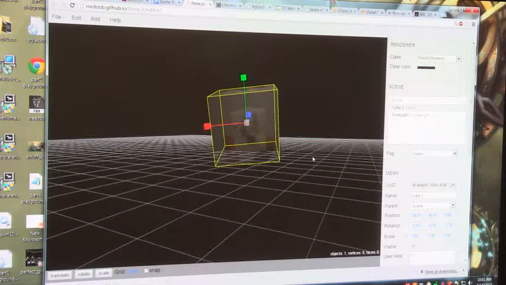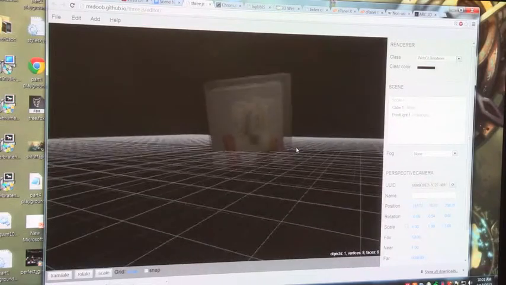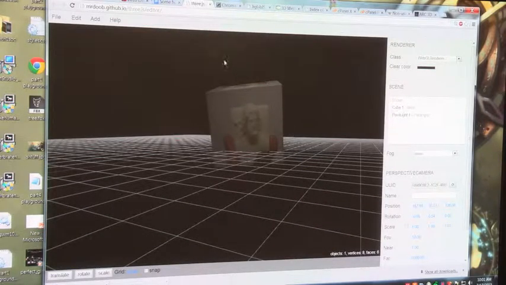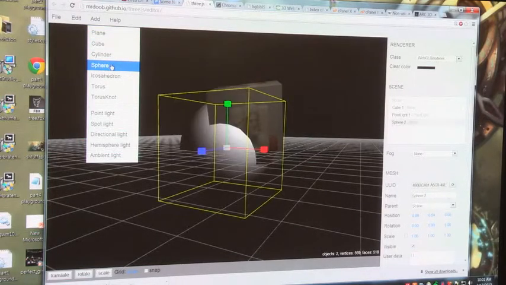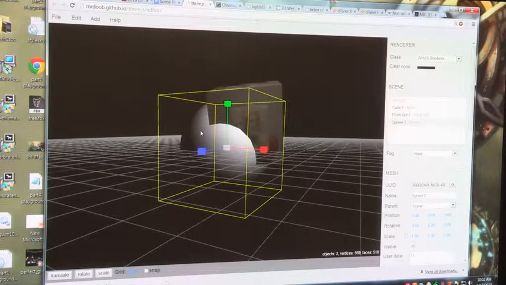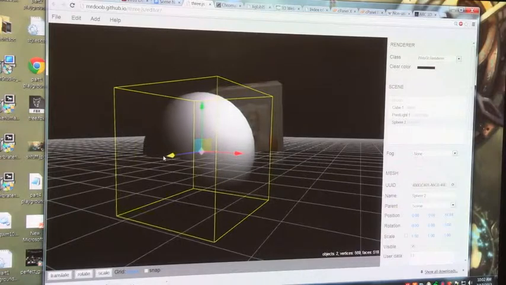Now I can also take other things. I have like a sphere. I can merge them together and what have you. I can put a color on the sphere. Let me add a sphere. There's my sphere there. It really doesn't look like a sphere, but it is. If I bring it over here, you'll see it. There's my sphere.